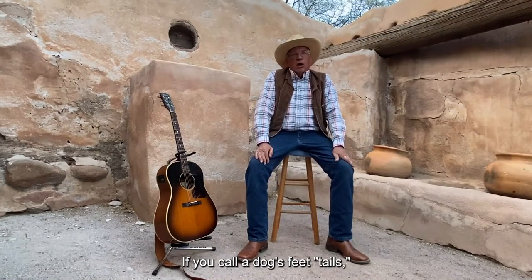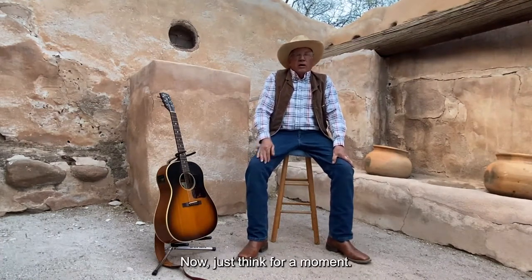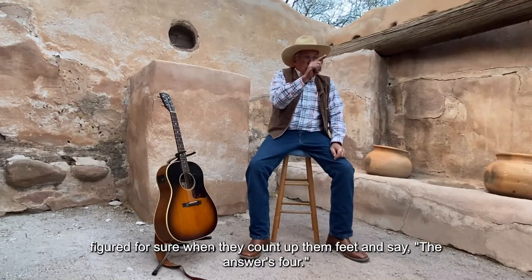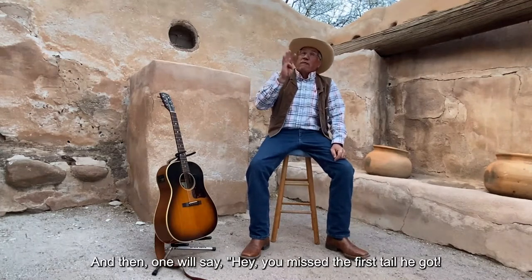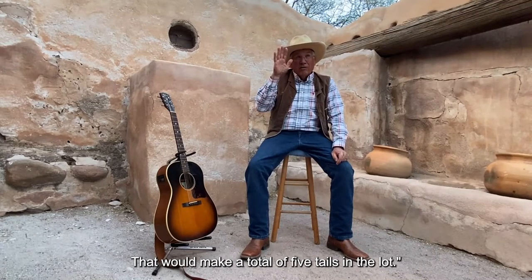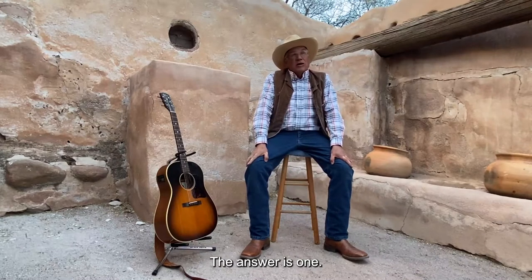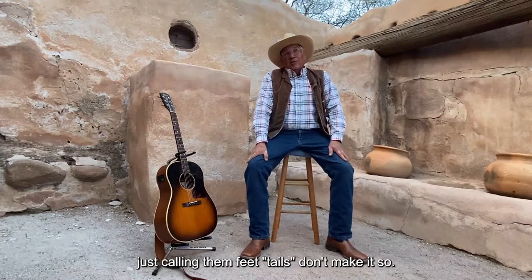If you call a dog's feet tails, how many tails has a dog got? Now just think for a moment, it's not all that tough. I don't want to rush you, we got time enough, but most folks think they got it figured for sure when they count up them feet and say the answer's 4. And then one will say, hey, you missed the first tail he got. That would make a total of 5 tails in the lot. Well, 4 or 5, both answers are wrong, and I'm telling you something you should have seen all along. The answer is 1. Because if you didn't know, just calling them feet tails don't make it so.